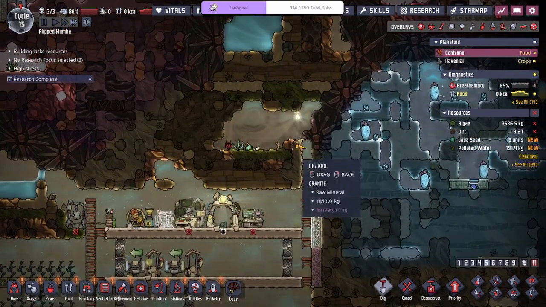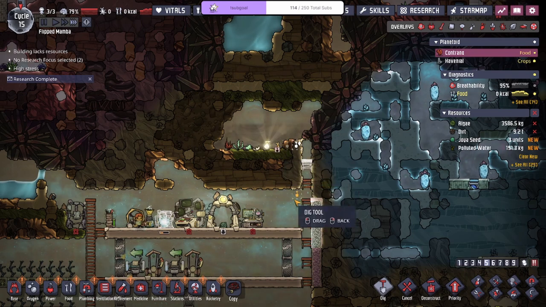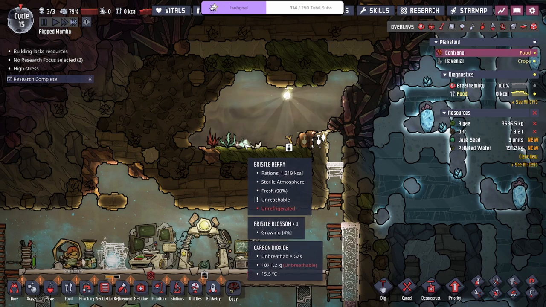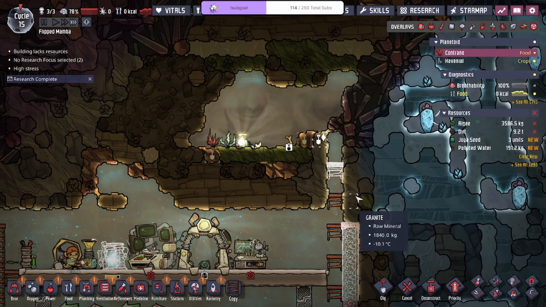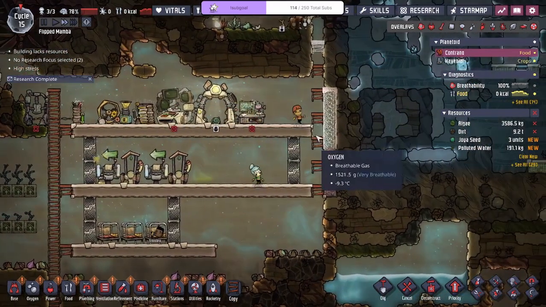All right, so we got up to here. I need to mine out these 2 tiles and then we could grab this mealwood. There is a bristleberry right there, 90% fresh, and then we could pick up the muckroot. So we're going to want to build the ladder ASAP. Come on, Quinn. Build the ladder.